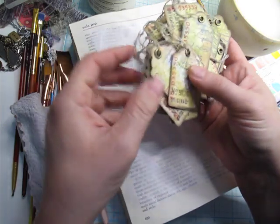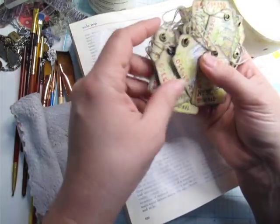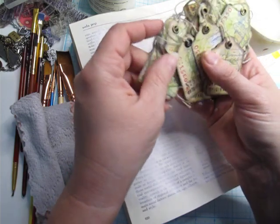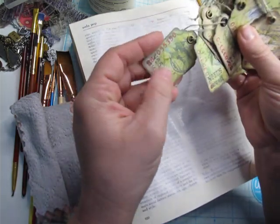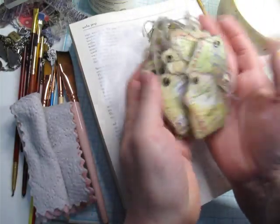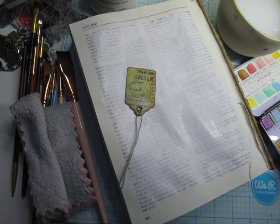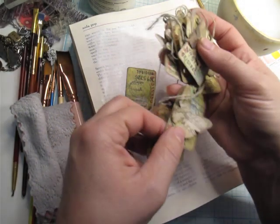Now, I added the eyelets to them. They've got a shiny surface, so they kind of did a really cool blendy thing as I worked with them and kind of smeared a little bit, which really left a neat effect. Now, I did a bunch like this, and then I took a bunch of them also, and I added these butterflies to them.